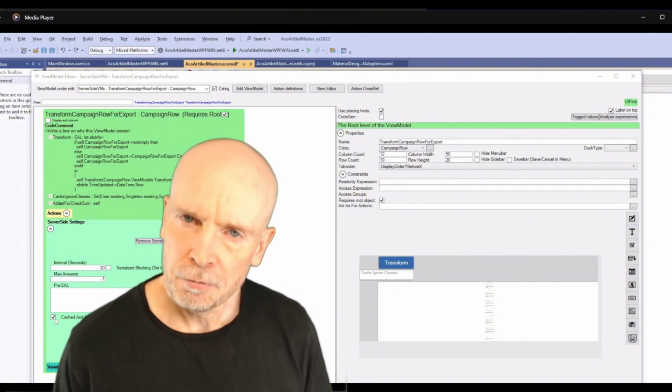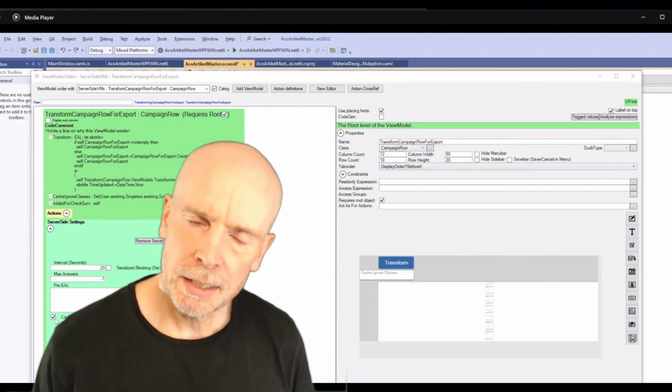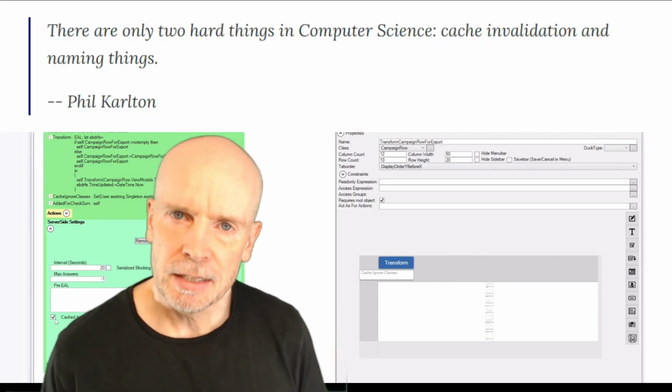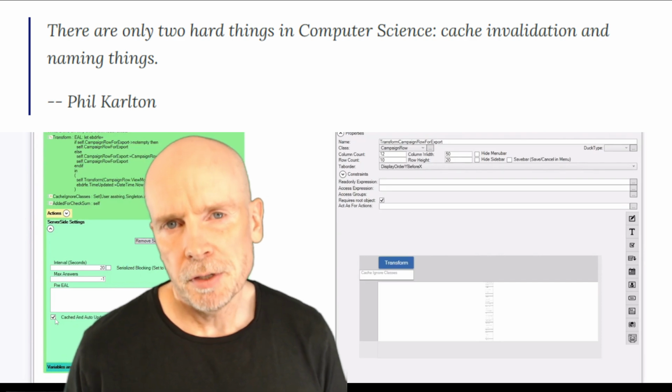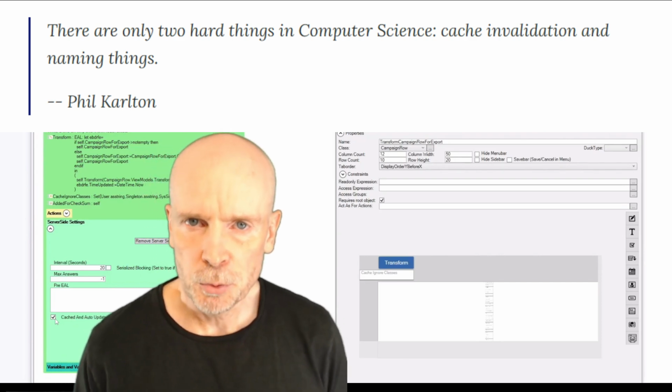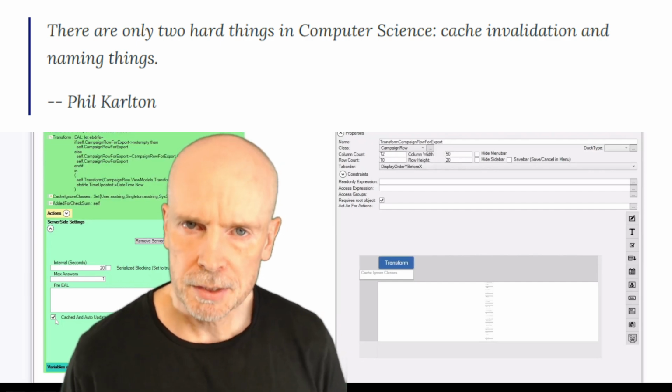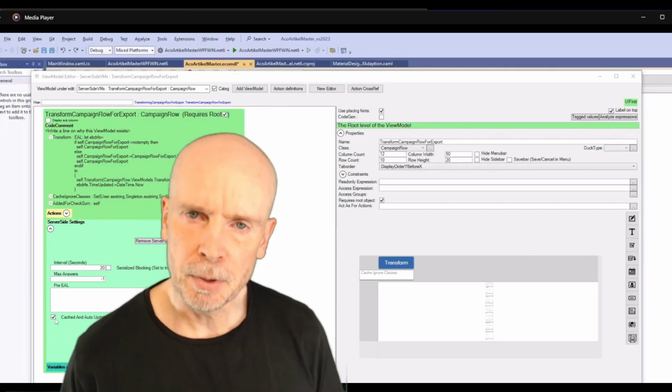That's really tough and hard to get right all the time. And that's why they say that cache invalidation is one of the toughest problems in computer science. Using the cache module, this has turned into a very simple task.